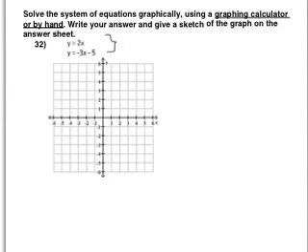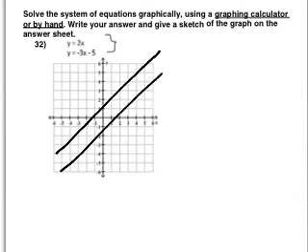In this case, the two linear equations are y equals 2x, and the other one is y equals negative 3x minus 5. Now, usually when we're solving a system of equations, we'll get one answer. Sometimes, when they're parallel lines, there's not going to be any answer. There's no solution because the lines never cross. And when they're the same exact line, every single point is the same. Every single coordinate is the same, so there's an infinite number of answers.